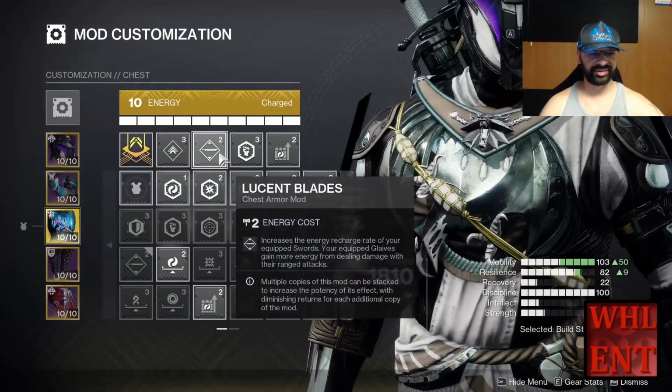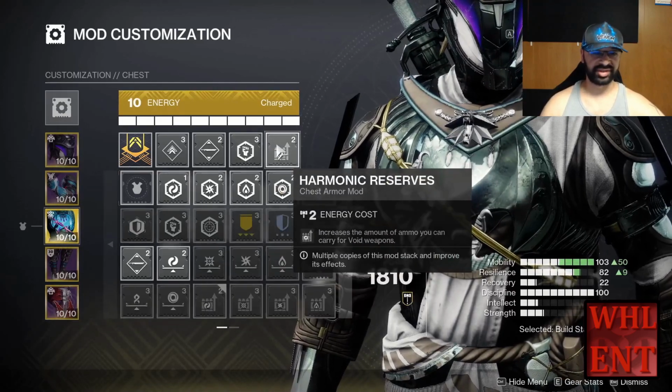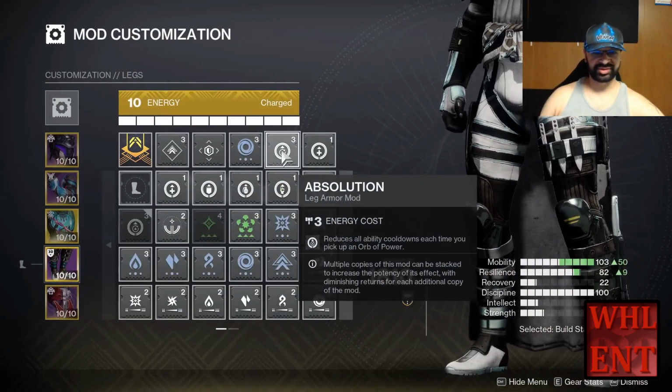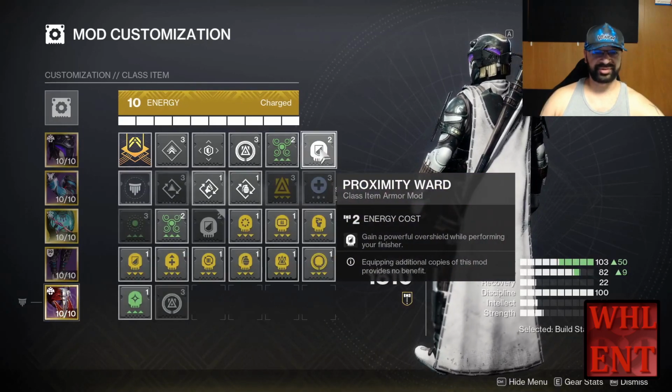The big things are Elucent Blades and melee damage resistance and harmonic reserves. You could take off a melee damage resistance, put on the harmonic reserves. That's really up to you. Void weapon surge along with absolution and recuperation.